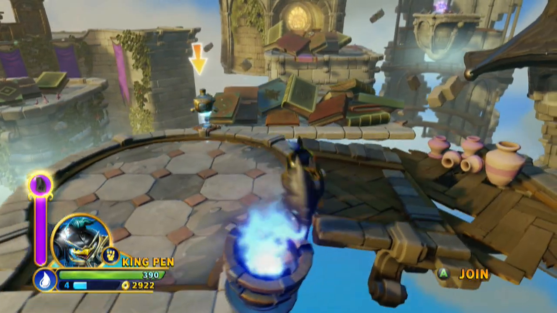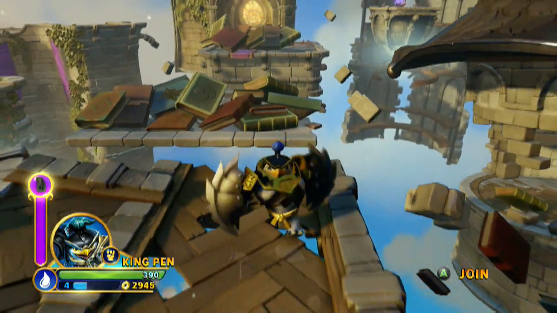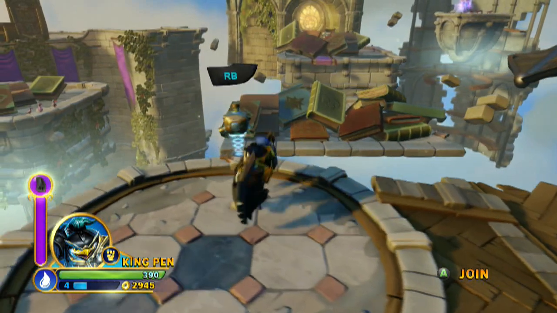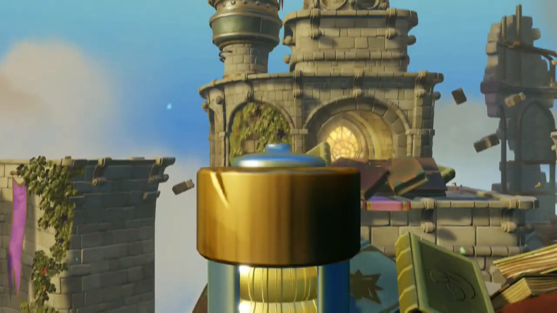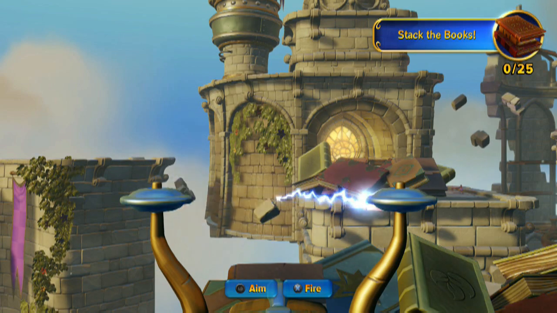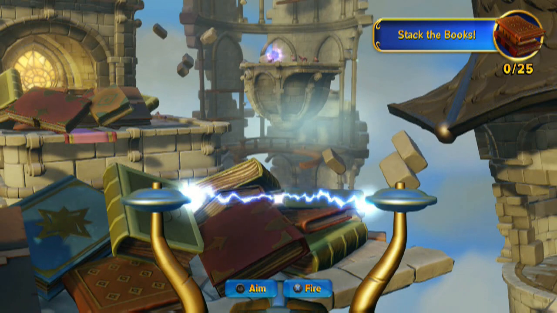Alright, so we will save Flynn soon enough. But for now, we're collecting cash and doing other things. Let's proceed on to saving him, I suppose. Stack the books. What am I supposed to do? Left stick aim and X to fire. Where exactly do I need to stack them? What is that?